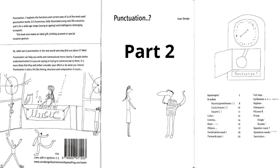Anyway, let me move on to the next bit of punctuation I would like to talk about, and that is the full stop, which is also called the period in American English. This one is really simple, but it needs to be said because I'm surprised at how often I see missing full stops in students' writing, and also people using commas instead of full stops incorrectly. So that does happen. So I'm just going to say, put a full stop at the end of your sentence and a capital letter at the beginning of the sentence. Okay? Now, you don't need a full stop if you have an exclamation mark or a question mark, obviously.